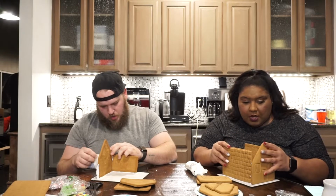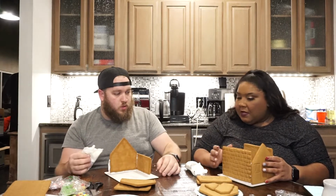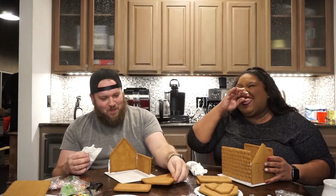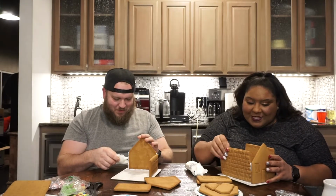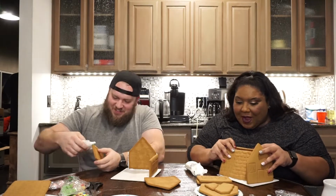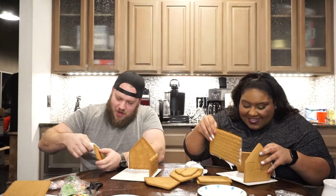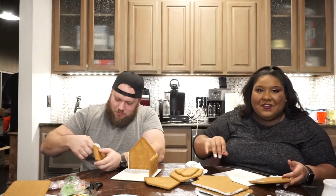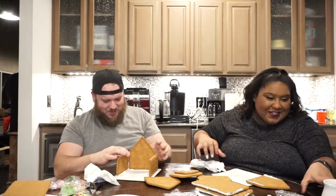To move on to the next question. I'm already having trouble making this stand up. Probably because you're using the roof as the walls. That would make it more difficult. Oh, I'm going to lose this so badly. Why did I think these were the walls? Remember that time when I said that part's the roof? No, I missed that whole part. I was like, what are these? Okay, well, those are shingles. Okay, I am the home builder. Right. So this hopefully will give me hope. Alright, so while I start again.